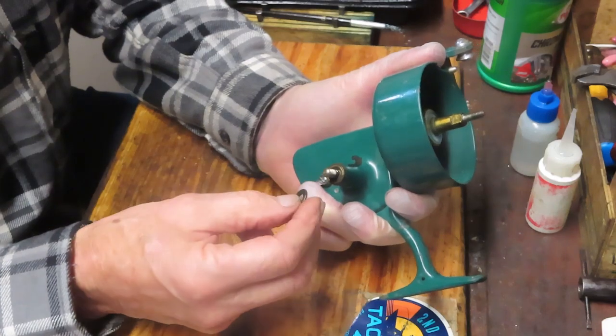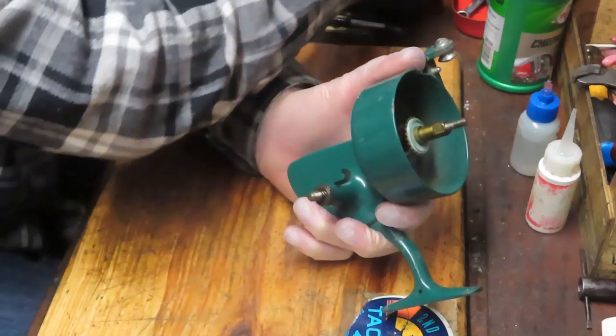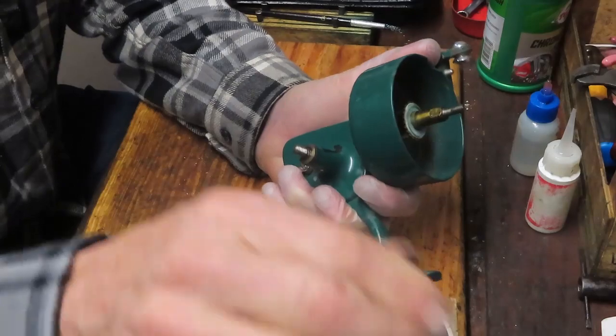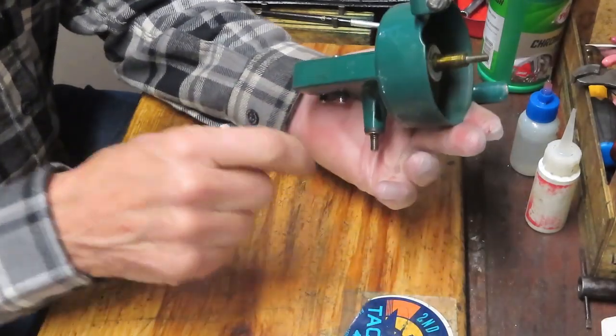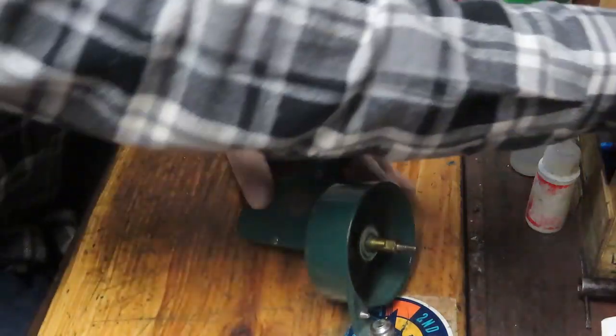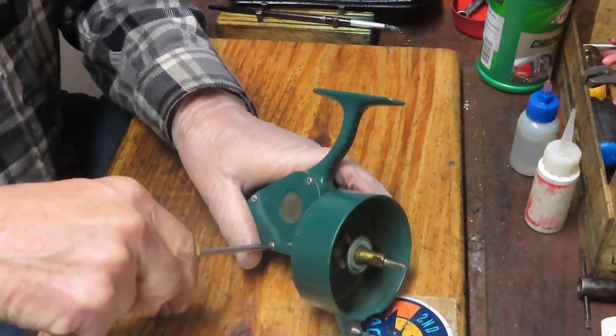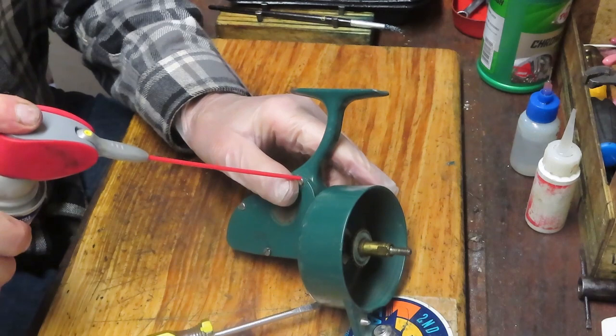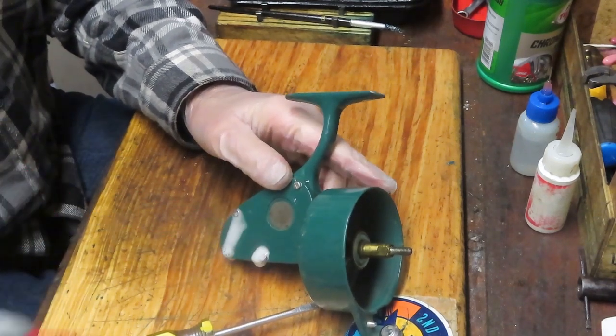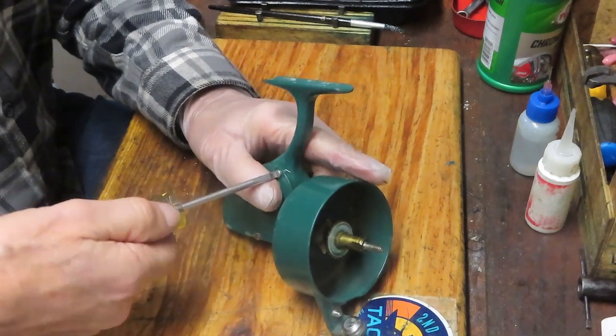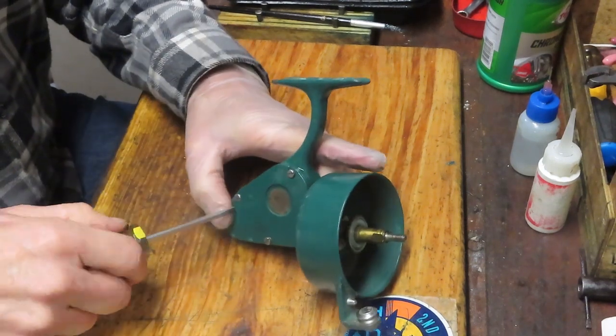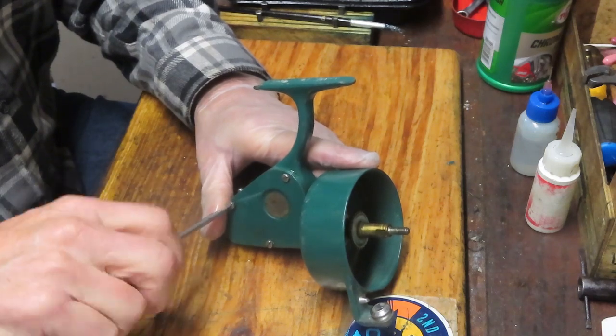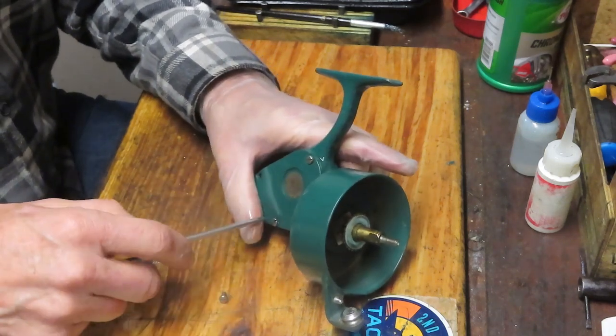Two things: it's going to be pushing this gear out, so you want to make sure that it doesn't trap in that washer. And secondly, if you don't take it out, sometimes you're going to wind up losing it when you turn it over to take the screws out. That screw is a little tight, so I'm going to just use some penetrating oil on the other two as I work these through. The last thing you want to do on these old reels is to have one of these snap in the case. Just use nice, even force. Don't go crazy. Don't go wrenching it or anything. Just take your time. Let the solvent do its thing.